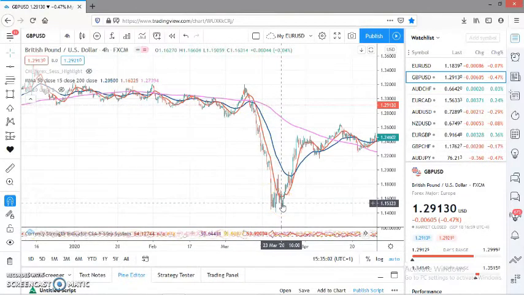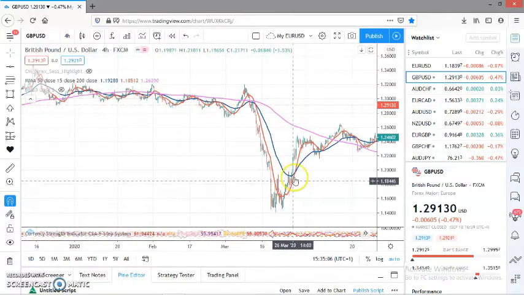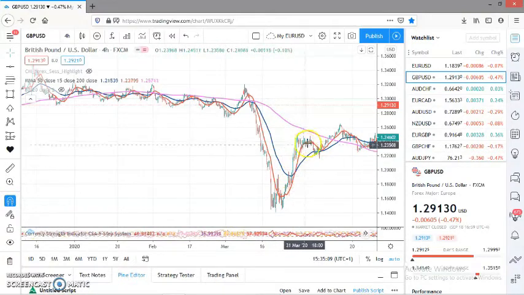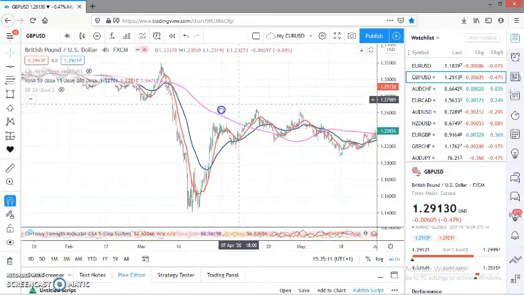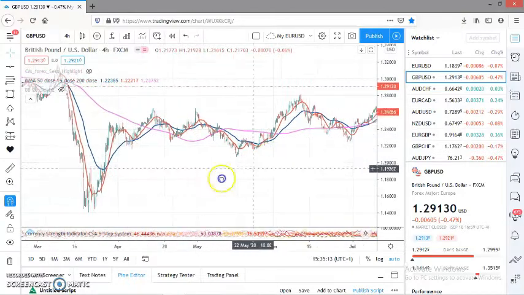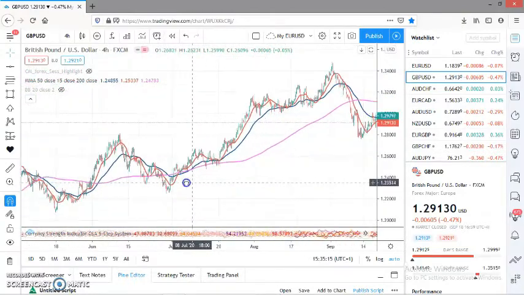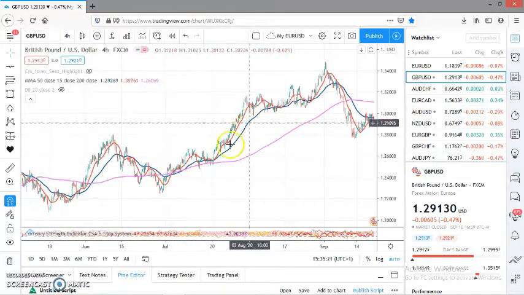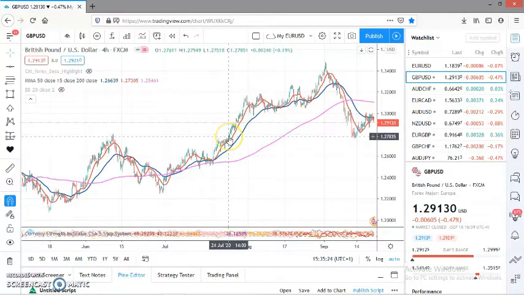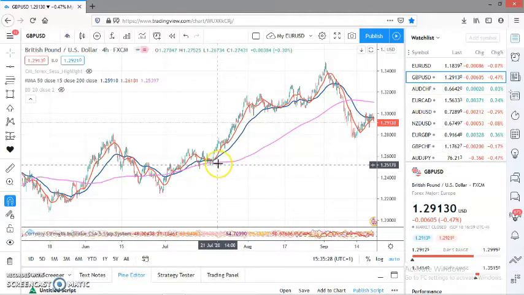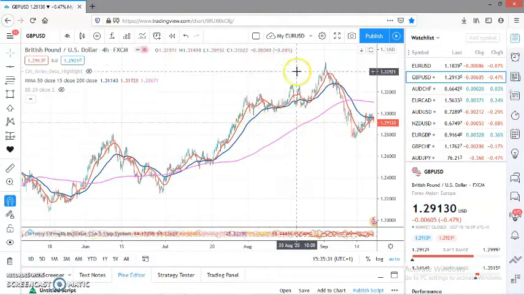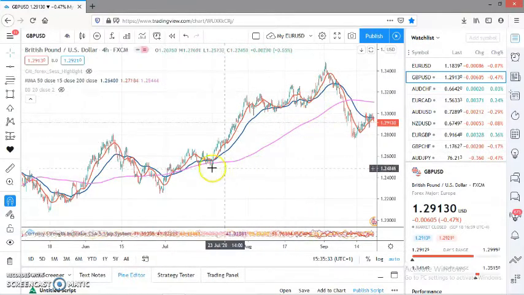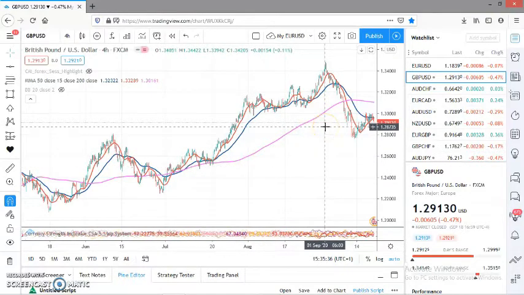Now you might be wondering, okay, market is here. How do I know that market is about to go up again? As you can see, this moving average started trending up, and then this one started trending up. That's a sign that the market is going up. So by just looking at your moving average, you would know the direction of the trend. Nobody needs to tell you that the market started trending up from this place because the moving average has been hugging the price from behind, if I could use it like that. So if the moving average is ahead of your price on the upside, market is going down. If it is below price, it is coming up.